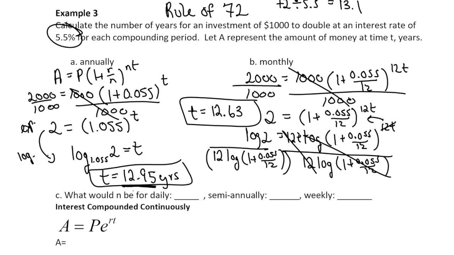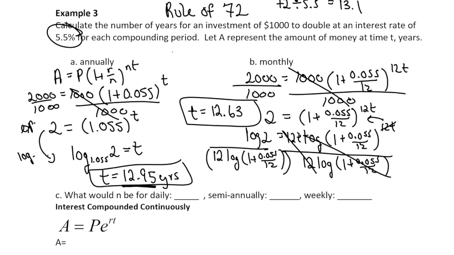Obviously dividing by 5.5 isn't super clear to do the mental math for, but imagine you're talking about not 5.5% interest, but a clean number that's divisible by 72, like the number 8 or 9 or 6 or 12 or something like that. Then you could find out those doubling times really quickly. If you compounded at 6%, for instance, and you did 72 divided by 6, then that would say it would take approximately 12 years to double. So kind of an interesting concept.